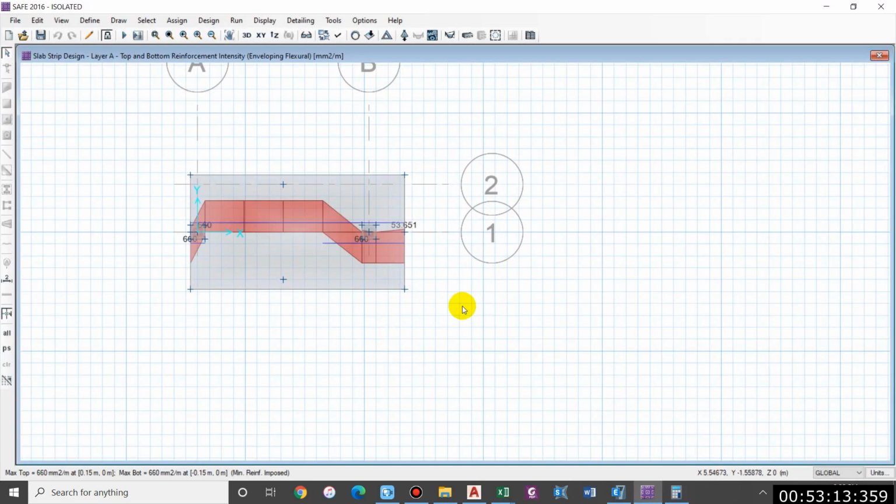So the case where combined footing is provided is when the two columns are substantially close to each other, when the loading on the columns is substantially greater such that the isolated footing becomes uneconomical, and even in the case of strap beam where the sizing of footing arrangement becomes uneconomical.